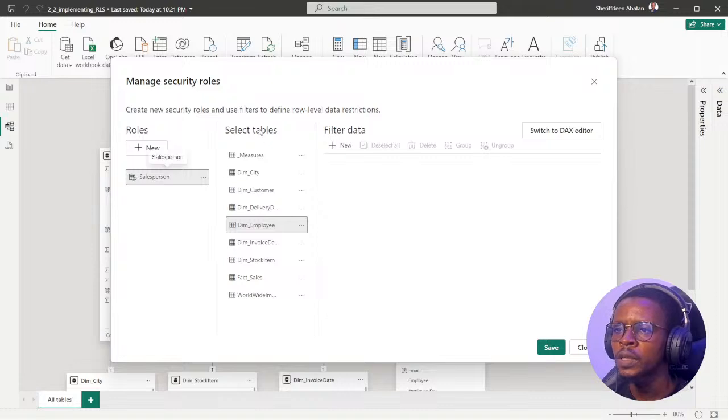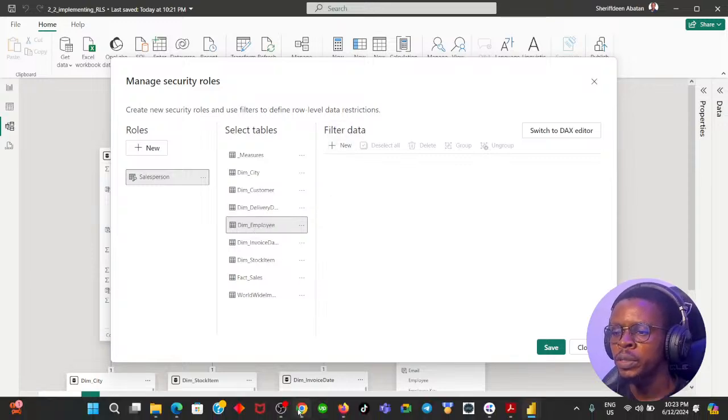Okay, select tables. Oh, the interface has changed, so I have to select the table. I can select the table and add the filter here. Okay, I'm going to select employee.